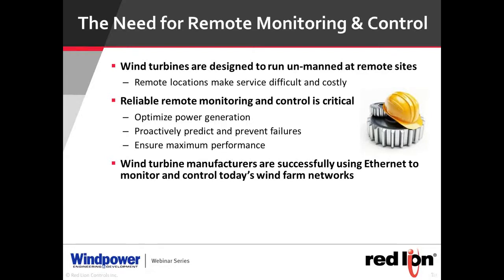So what can be done to help manage these typically unmanned, very remote sites? It's very difficult and costly. You're not going to have somebody on site, not only at each turbine, but at the wind farm itself. So remote monitoring becomes critical, not only to optimize power generation, but to proactively predict and prevent failures.